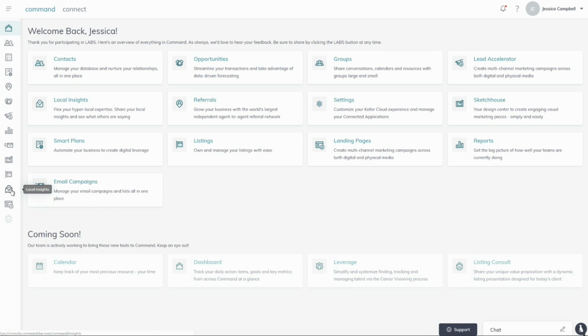Just below that, we have local insights, and you guys may remember when we rolled out local insights at MegaCamp last year. This is how you're going to give valuable information to your database and be able to populate your consumer app with really unique, interesting information. So that's local insights. If you want to create those from your desktop, you can absolutely do that. And last and certainly not least is landing pages. This is where you're going to go and create landing pages as a way to share your consumers, your one-to-one IDX websites. So by clicking on landing pages, you can go create some stuff and try it out.